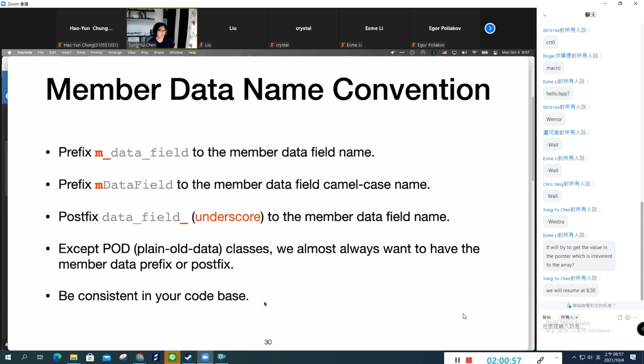And the most important thing is that you do not use more than one style in your code base. It's also not so good when you have a third party that uses a different convention from the major third-party code that you include. So if you are very sure that you will not use significant third-party code, you can be original about your coding convention for the member data. But if you do, try to use a convention that is not incompatible with your third parties. Okay.